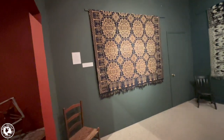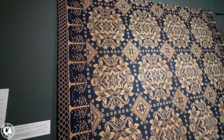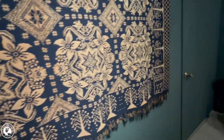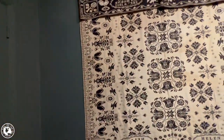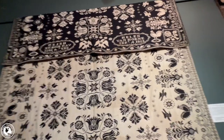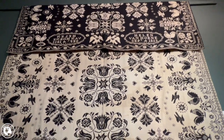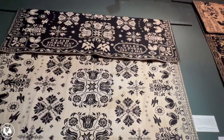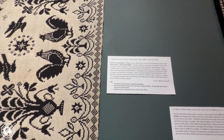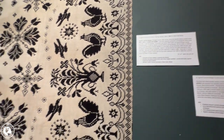They also began making what they call figured and fancy, which are weaving with flowers and animals, and there's some trees. Over here in this one, there's birds, and they put words. This one has the name of Helen Van Horn, September 4th, 1833. And this would not be the name of the person who made it. This would be the name of the person who would have been the recipient of this coverlet. Figure is by David D. Herring for Helen Van Horn. It's a double weave coverlet. It's really beautiful.